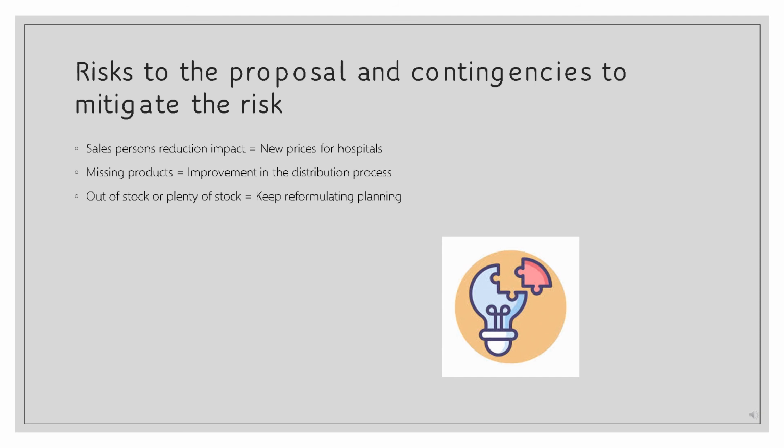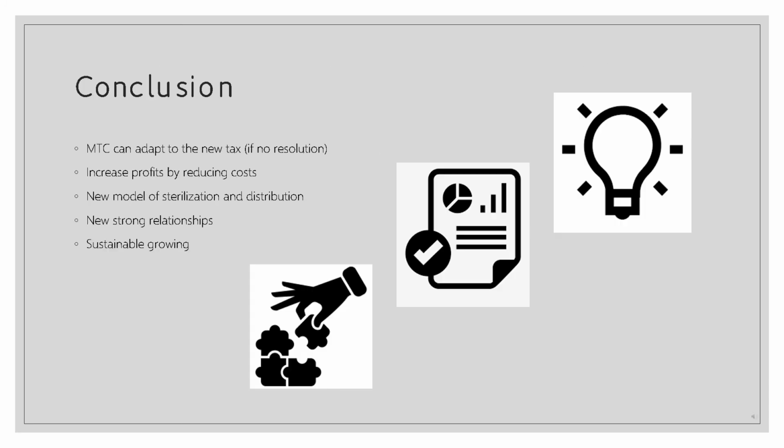Finally, we have the out of stock or plenty of stock issue. Sometimes we're going to have a lot of stock in our warehouse or not too much stock in our warehouse, so we have to keep reformulating our planning on the products we have to send or receive. So this is not going to be a big issue for the company.